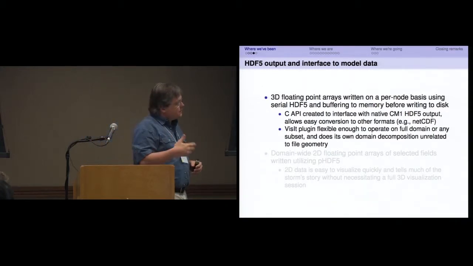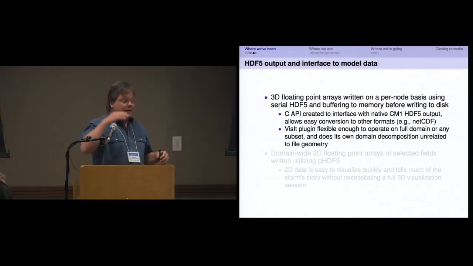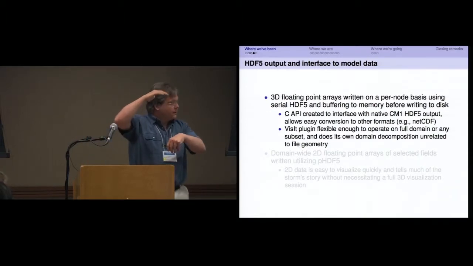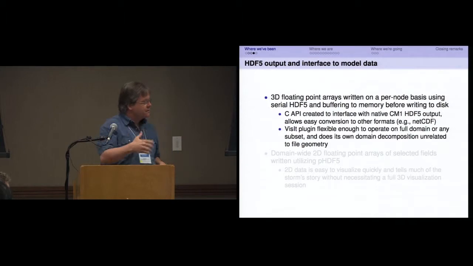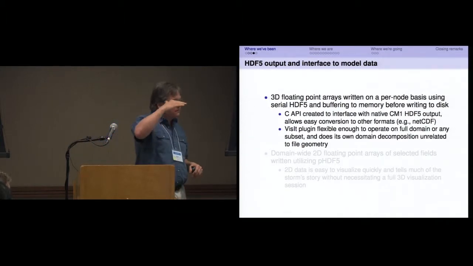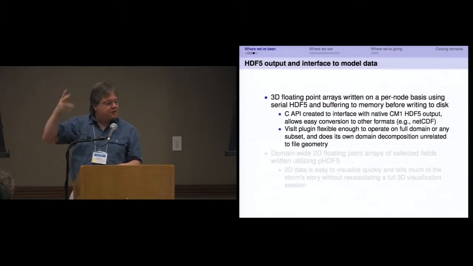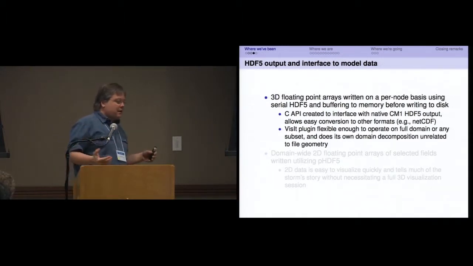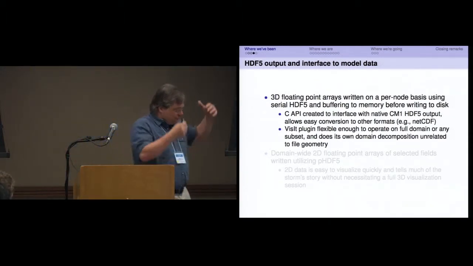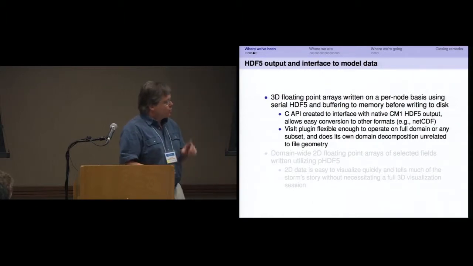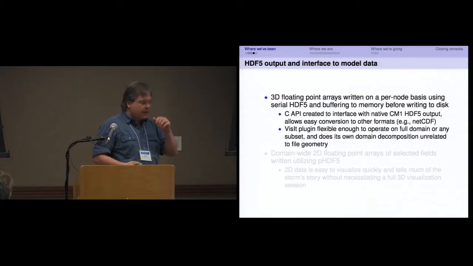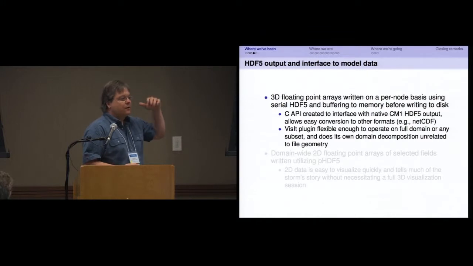So the CM1 model takes up about 3% of each node, okay? So there's a lot of memory available to do buffered I/O. So instead of saving data to disk at every write cycle, we just buffer it to memory, buffer it to memory, buffer it to memory. That's very fast. Eventually, for whatever reason, either we're running out of memory or we're trying to do checkpointing, we flush all that data to disk. And it's 1 file per node with, say, maybe 50 to 100 time levels.